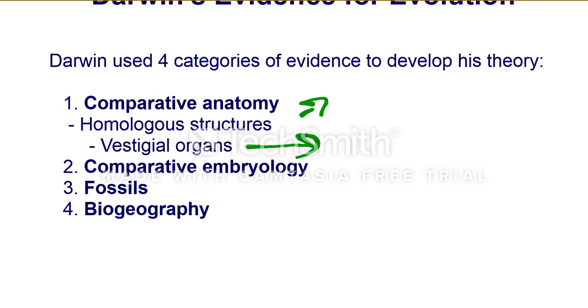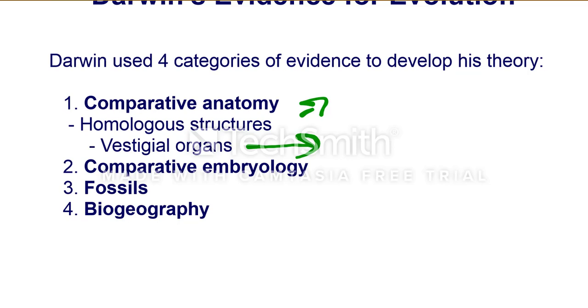The homologous structures, those are structures which are passed on common ancestry, and they look similar. They could develop differently. That doesn't mean that a bat and a bird are directly related because they both have wings. They just have similar structures. Vestigial organs are organs that are perhaps being phased out as evolution goes. They may still be there because we have genes that code for them, but we don't use those organs anymore. They're kind of leftovers or remnants.